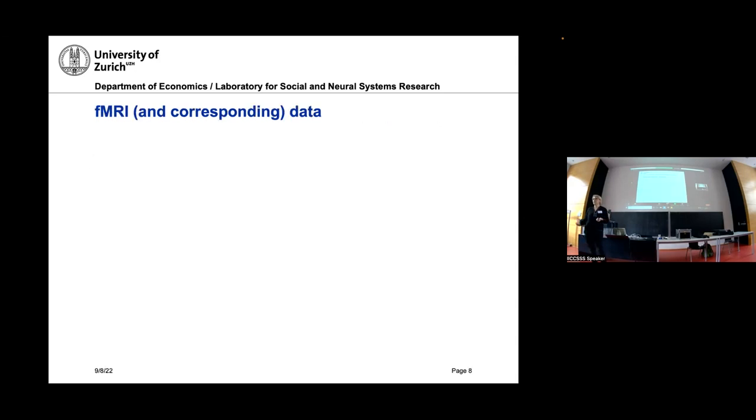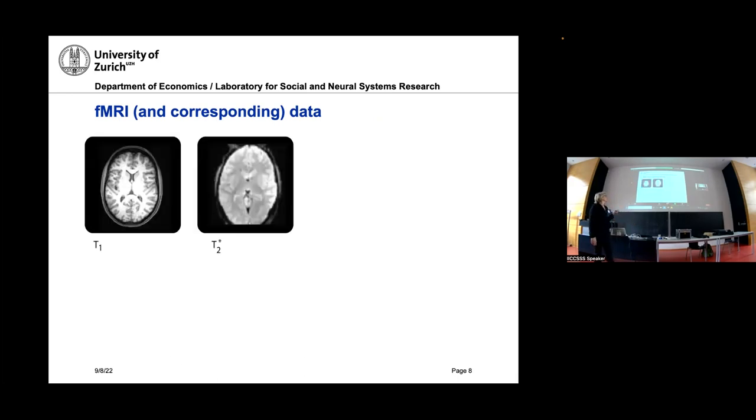I always call it fMRI, but that's not very precise. What we need are different imaging modalities, in this case different things that we look at. The first thing, and this is always what they show in a documentary, is not fMRI, it's the structural scan. This is the high resolution image of your brain, which shows its structure. First of all, you look: is there a brain? And if there is one, does it look somewhat normal? Does it have huge holes, or is there something very strange going on?